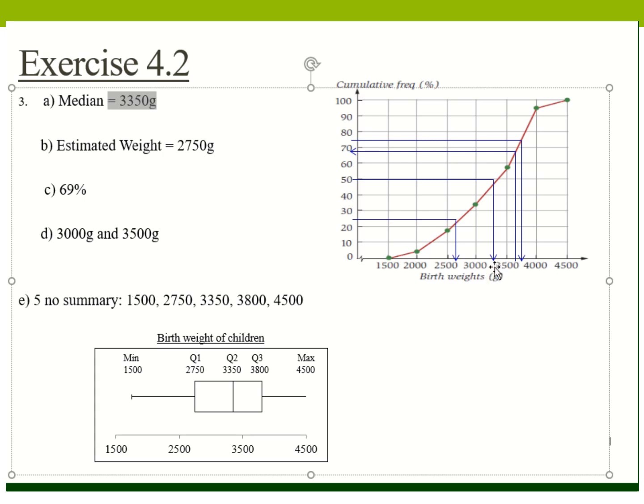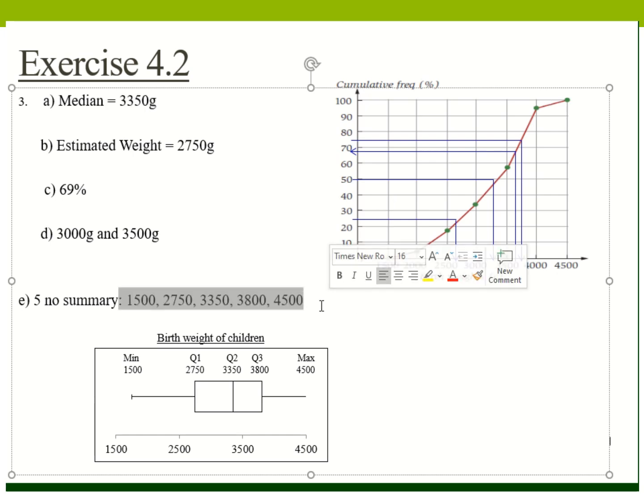I totally understand you cannot read exactly. I have no issues. Just use my values here. Use the values that I found. Don't worry. Your exams are repeating this again. You will get an accurate graph where you can read it accurately. Okay, so for today's class, we will just do question 1, 2, and 3. Okay, I will go through the rest of the questions as well. It's just for your next class.